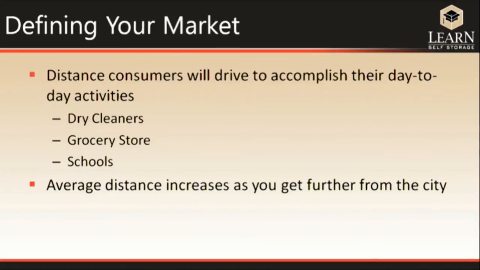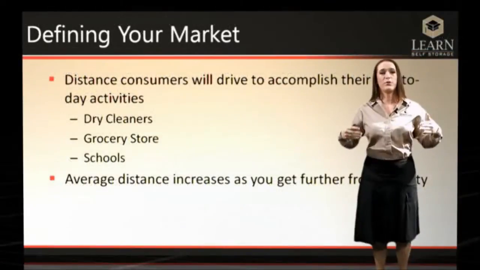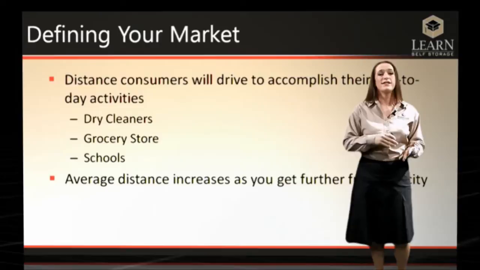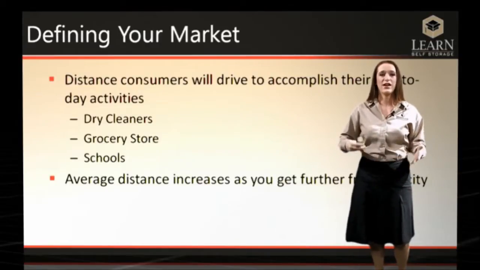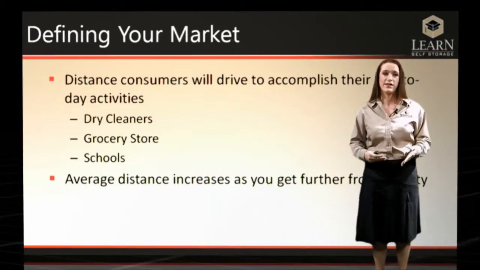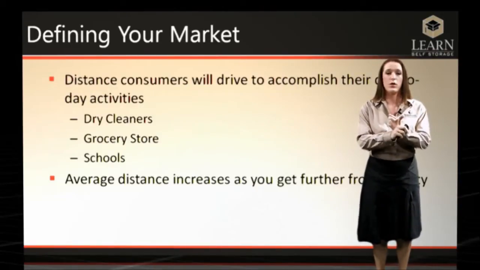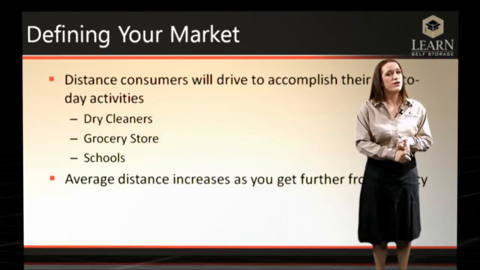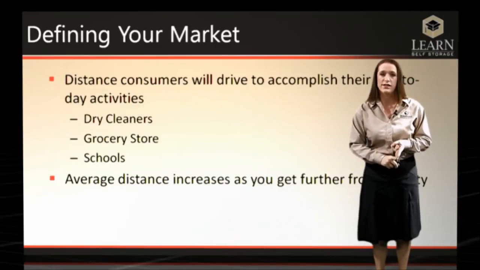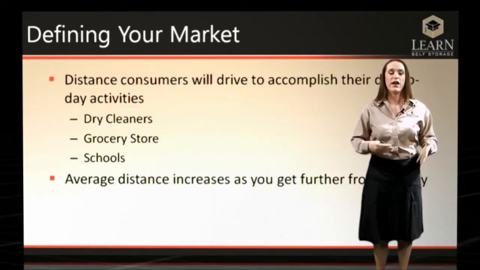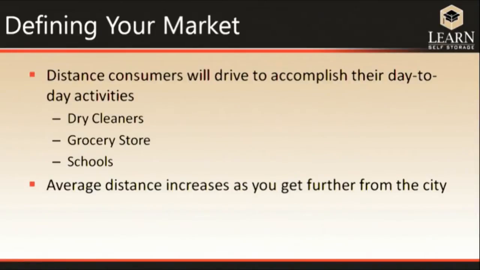Now, in order to define your market, you need to put yourself in the place of the consumer. The distance that a consumer will drive to accomplish their day-to-day activities is about the same distance that they're going to drive to rent for storage. You want to be in the same path as they're going to their dry cleaners, their grocery store, the schools that they're dropping their kids off at. This is the path that they're going to be used to on their day-to-day activities. They're going to use those same choices to choose their McDonald's, to rent storage, to anything that they would have to do during their day.